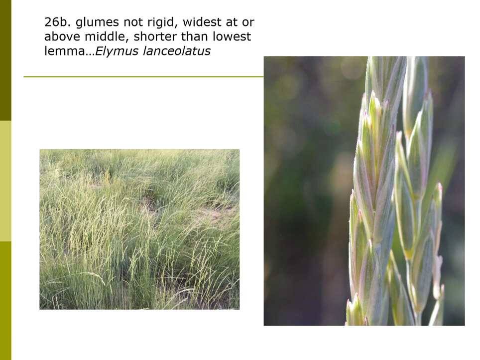If the glumes aren't quite as rigid, they're a little softer, and they're widest at or above the middle. So if you look at that picture on the right, you've got the point of attachment, and then as you go up the glume, it gets broader and broader to the middle and then tapers to the tip. Then this is thick spike wheatgrass or streambank wheatgrass, Elymus lanceolatus. Again, this is rhizomatous, but in really dry sites, typically very similar to western. So this one you'll want to remember these floral structures.